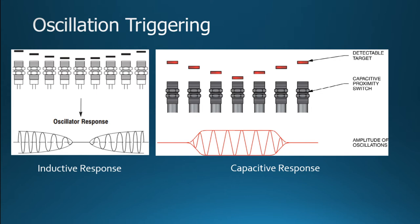It doesn't have to be a full bridge rectifier, it could just be a half bridge. But the idea here is now all we have to do is put a diode on that, and we would have a positive signal. So a little bit different here: the inductive sensor triggers when there is no response, and here we're actually going to take that oscillating response and use that as part of our trigger. So we have a variable voltage, right? And then it hits that constant at the top there.